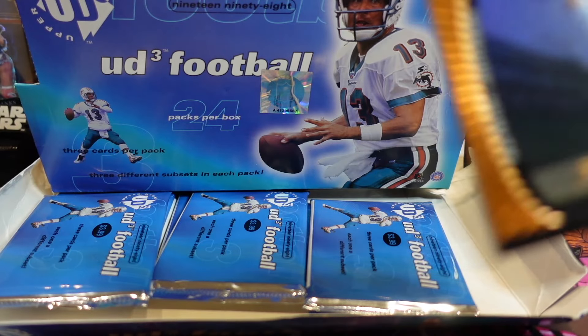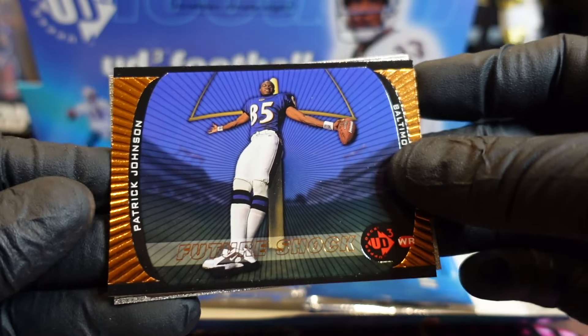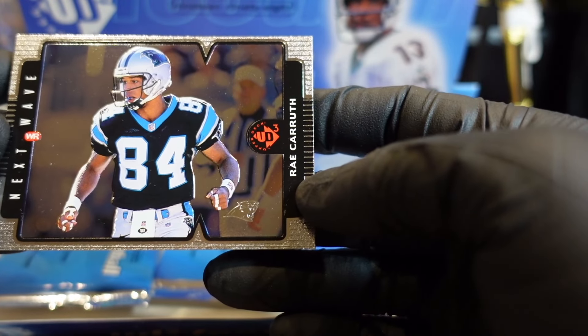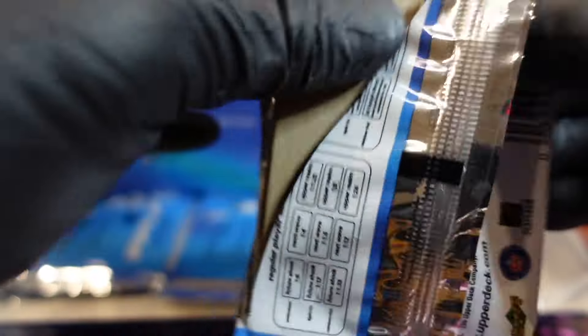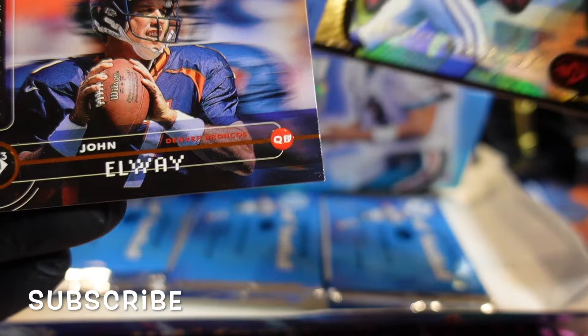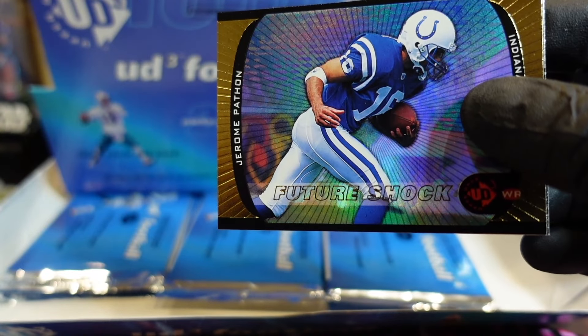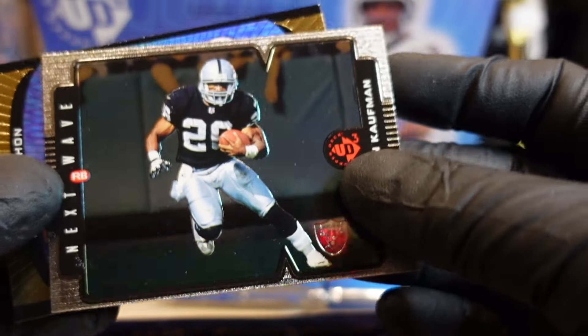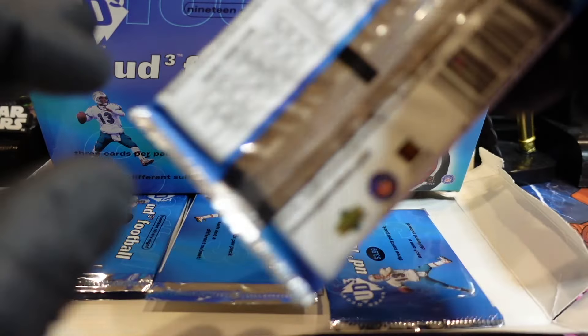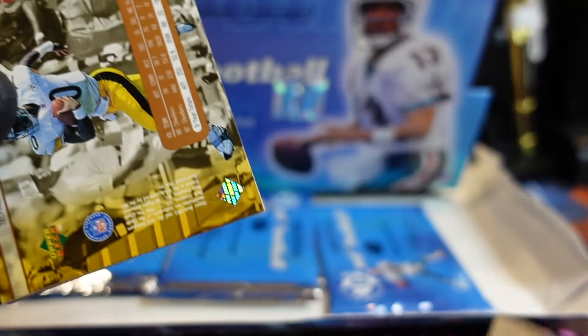I think we scored a couple of his when we first opened this. Emmett Smith — no sticking so far, so good. Patrick Johnson and Bay Cart. Let's go — John Elway, the original sheriff! Then we got Napoleon Kaufman — remember him, he was good. I think we're down to the last six packs. Let's see if we can get another sheriff, or a Randy Moss, or a Heinz Ward.